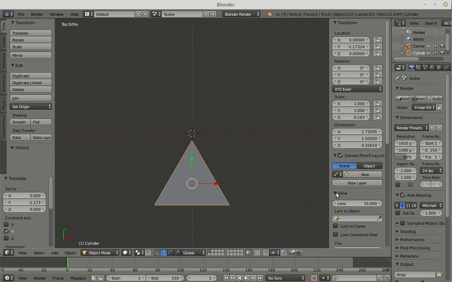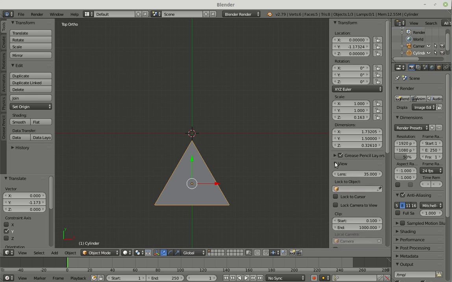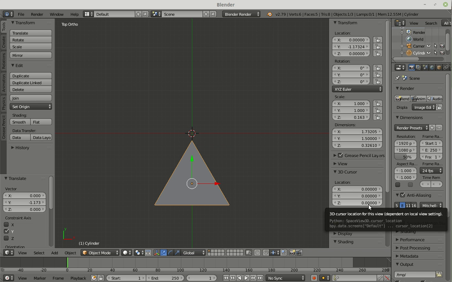But if for some reason you changed it, say if you right-clicked somewhere on the screen and it put this somewhere else, it could be a different place in XY, it could be a different place in Z, whatever. What you need to do is get that back to center before you do the next step. So the 3D cursor, right here in the Properties tab, is 0, 0, 0, which is where you want it. If it isn't 0, 0, 0, change it to 0, 0, 0.